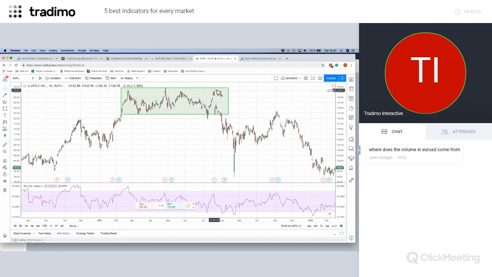The market goes up almost to the top of the range, and the RSI is also rising to 70, but it doesn't give us a signal to go short. But you know what I mean, with using RSI only in ranges and not in very strong trend markets. Any questions regarding this specific indicator?